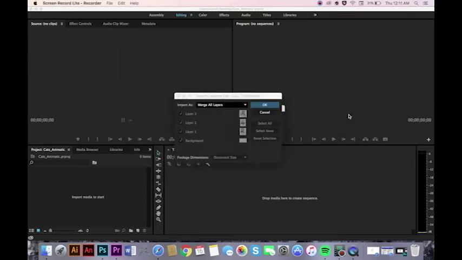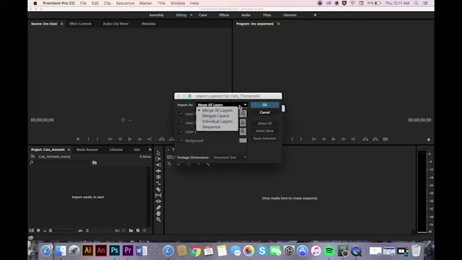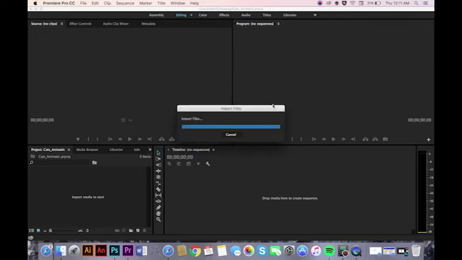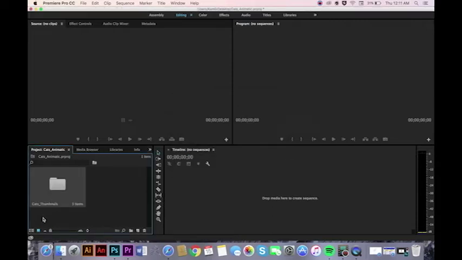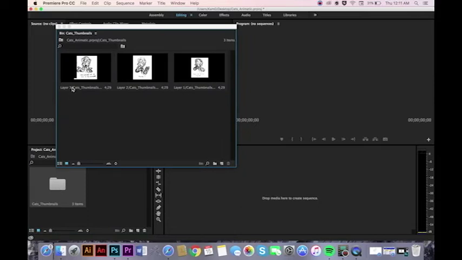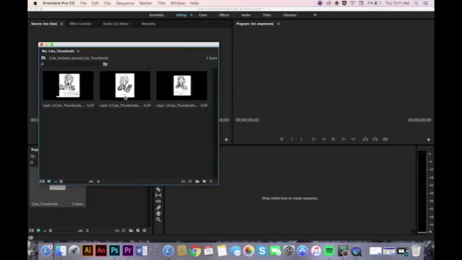When you open up a Photoshop document inside of Premiere Pro, you're going to get this window right here. First thing, go under Import As and ask for individual layers so that it's going to break down each of these images into their own asset. I'm going to uncheck background because I don't necessarily need that white background. Footage dimensions, same as document size, and press OK. When you do that, you're going to have a folder in your project bin. Double click it, and you'll see that all of your animatic thumbnails will pop up.